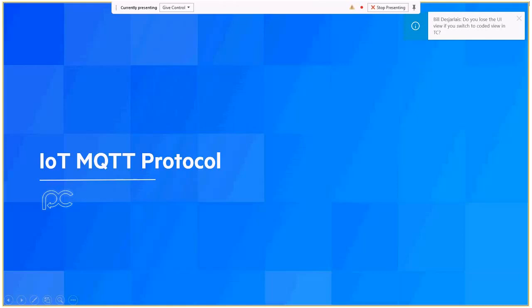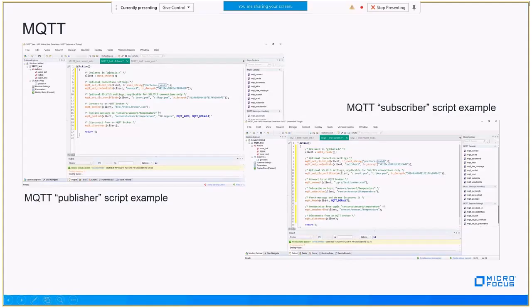I mentioned we started the journey and we added support for IoT protocols. So we added support for MQTT, Message Queue Telemetry Transport. It is designed for machine-to-machine and Internet of Things communication. It is based on TCP. So we are providing the scripting capabilities. This is an example directly from VuGen. So it is embedded with VuGen.